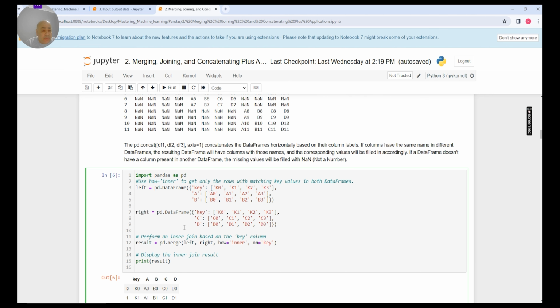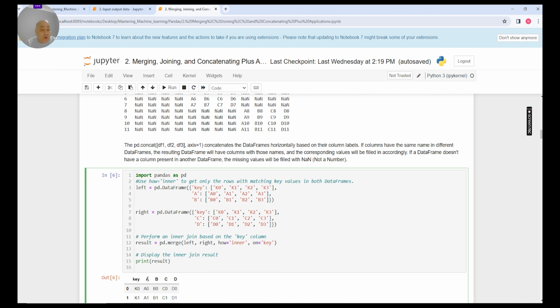And now what I can do is perform a join, and in this case the join will merge these different data frames together based on their keys. So it will take key 0, and because we are using the same key value, it will take key 0 and key 0 from both data frames, and then it actually merges the components in A and the components in C and D and so on.